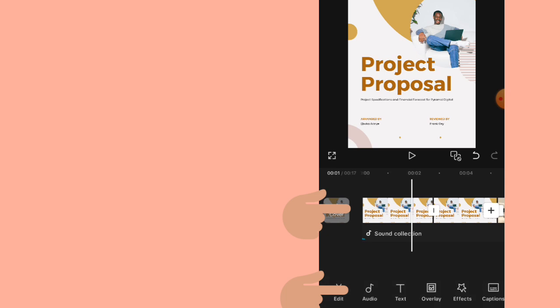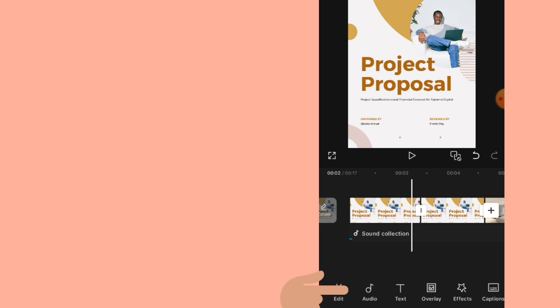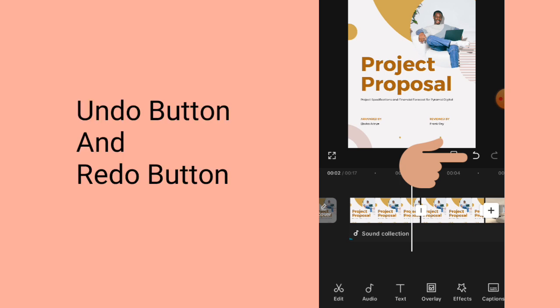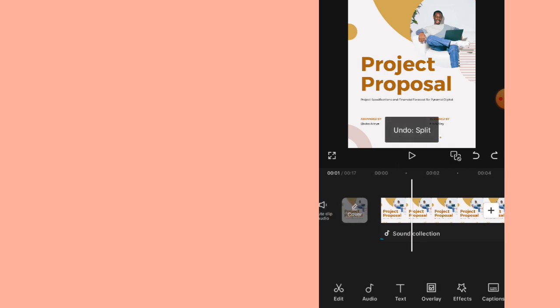Right now, I'll just cut it into two. Okay, I just divided it. Okay, so that is it for the split. Mind you, there is an icon they use in returning, in doing undo and redo. So if you want to return what I just split, I can click the undo button just to the right to bring it back the way it was.